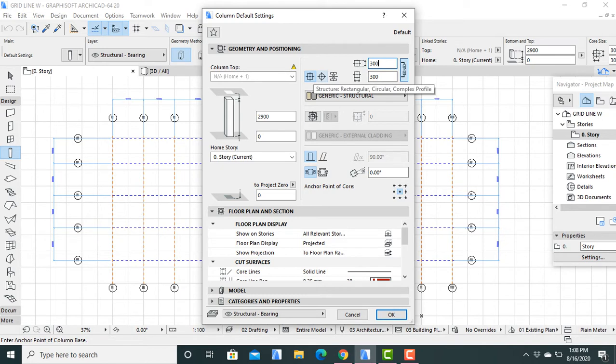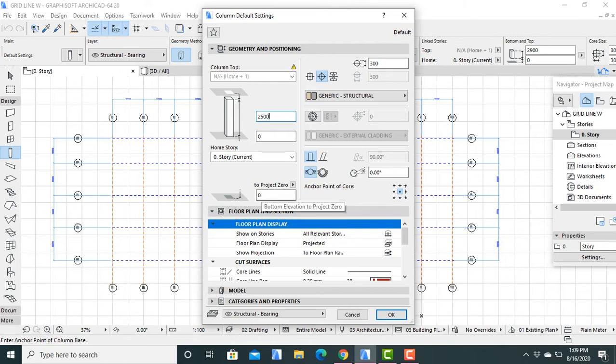So I'll change my option here to the circular one. Then I can have a height of say 2500. That is the height of that particular column. The projection is 0 because it is at the bottom, the upper part of the slab.